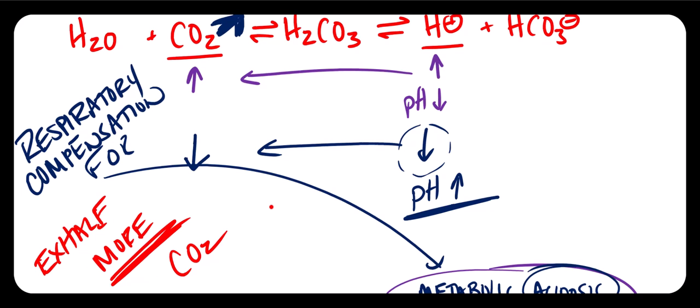So I want you to get this mechanical way down, then come back and we'll talk about gaseous to aqueous and vice versa. So my respiratory compensation for metabolic acidosis is that I'm going to exhale more carbon dioxide. Let's talk about this for a minute. And again, on approach, give me 30 seconds on the soapbox again.